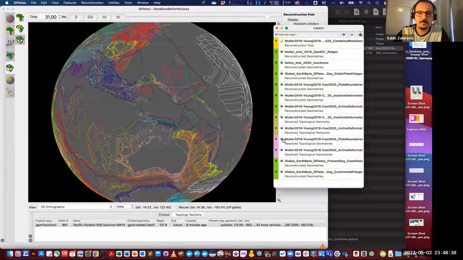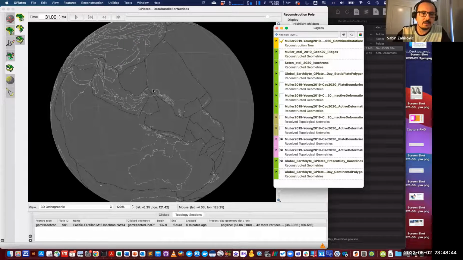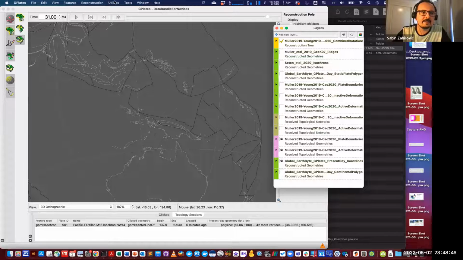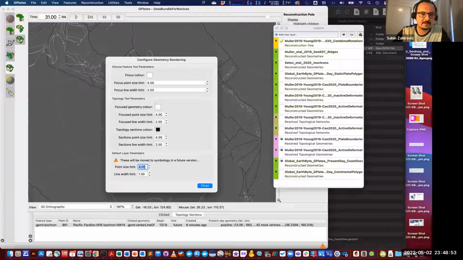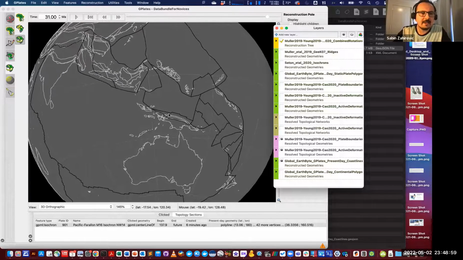So if I hide all, I can then re-enable just a few things, like the coastlines and the plate boundaries. And I'll just make these lines a bit thicker so we can actually see what's going on. Okay, so that's what I have.